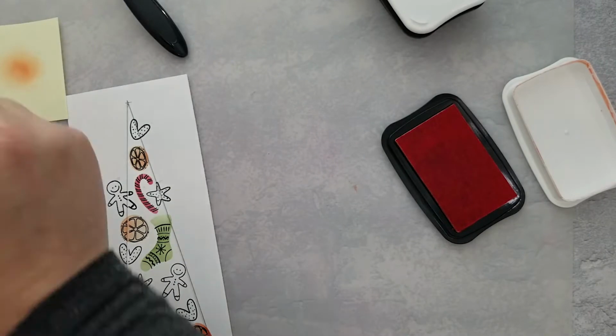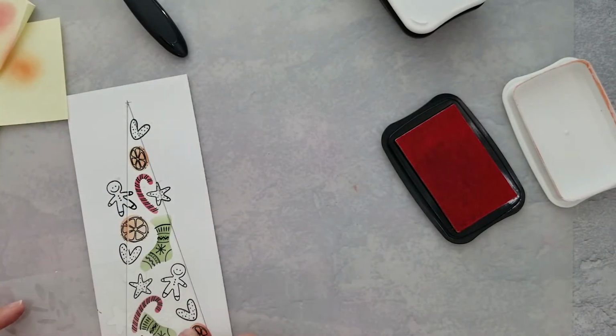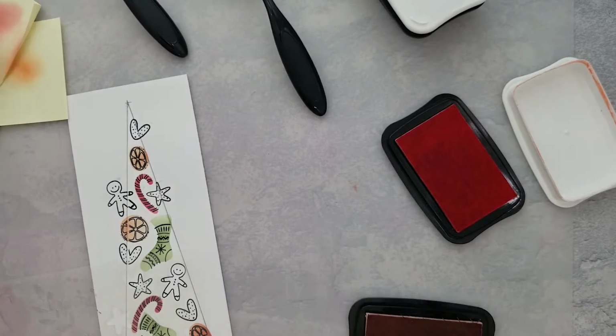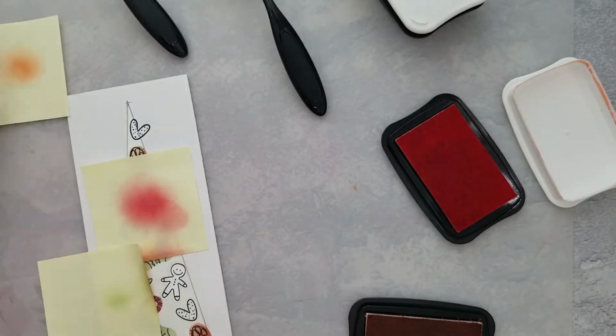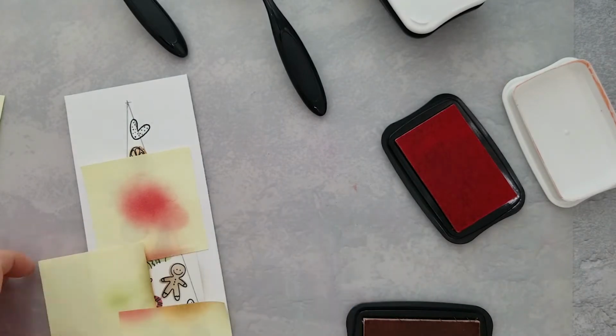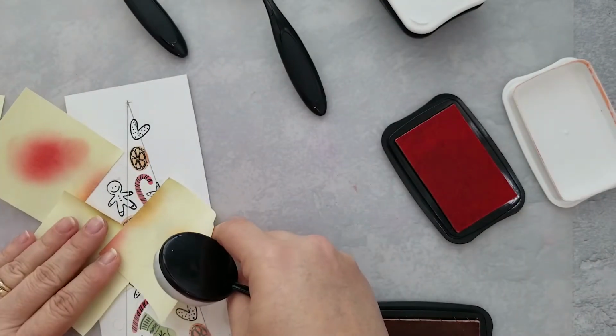So I'm using Memento dye inks. I prefer dye inks when I'm stenciling. I've said it before, I feel like I get a softer look and the edges on my stenciled images are so nice and crisp, and I really like the look of that.